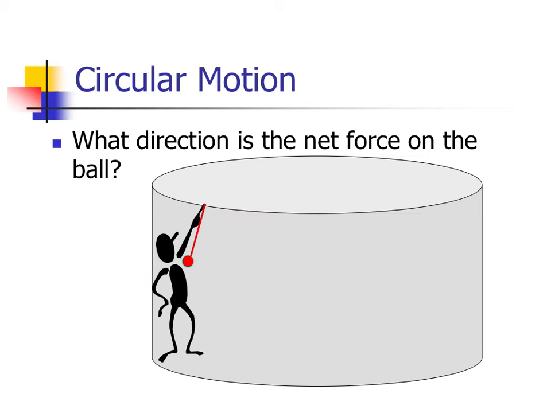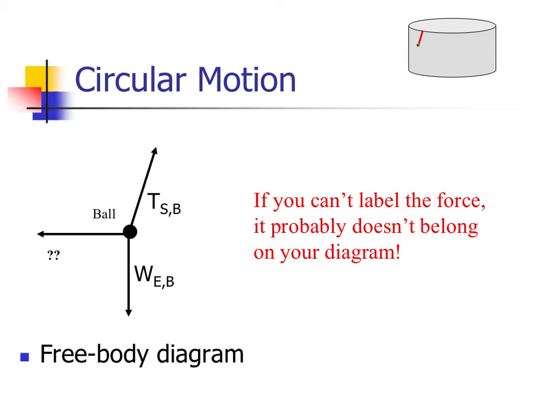So let's look at this diagram. What direction is the net force on this little mass hung from a string as the person is in the ride, so to speak? So what is the direction of the net force on the ball? A lot of times people want to draw a free body diagram from the previous picture like this, where you have the tension of the person holding it to the ball, the weight of the earth on the ball, and because it's moving that direction when it's being held, a lot of times people will want to write the free body diagram that way.